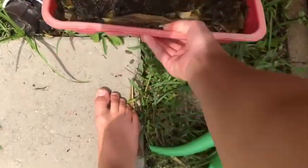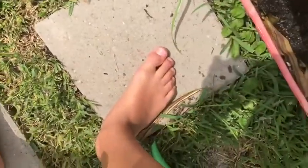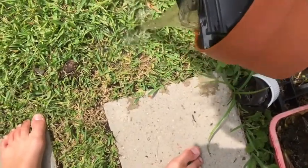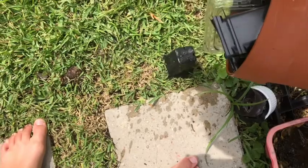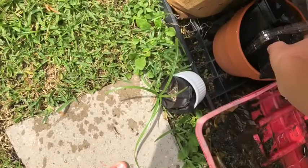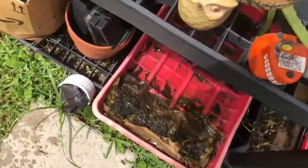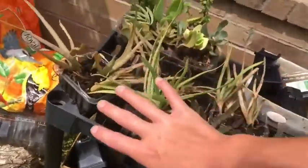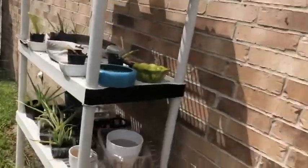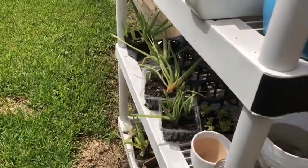Let's grab out all this water because this is just mosquito breeding ground, and mosquitoes love me. I think it's because of my blood type because mosquitoes have a preferred blood type. So I repotted all the aloes and everything - all of them that needed it. I'm just going to go around and start dumping out all this water.